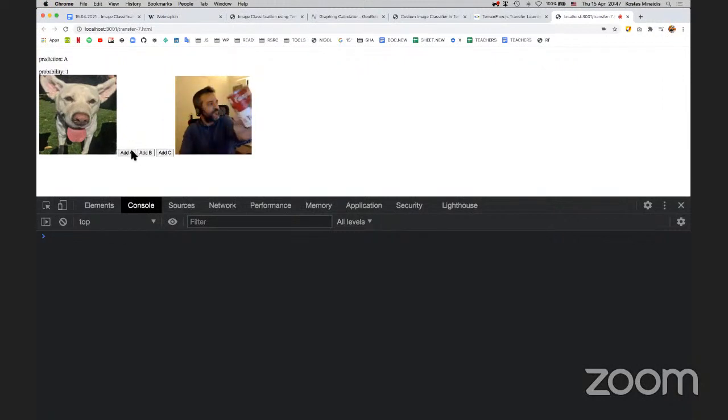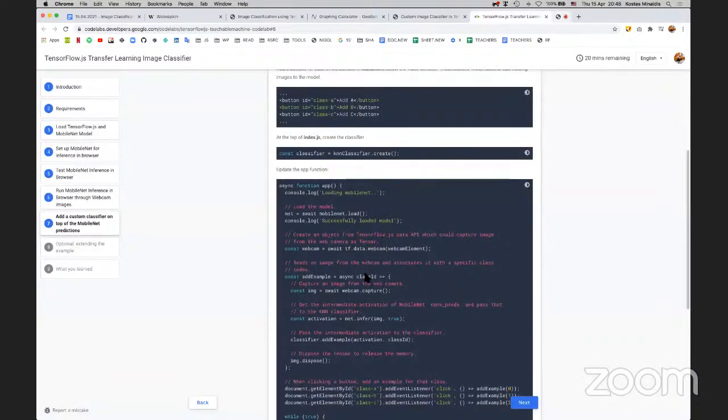it will be trained on this image. I will also train it for me, like no product at all. So I'm hitting the add B and I'm training it for the class B with just me. And then I'm going to use the parabolic rise for C. So right now you see B, this is me, this is C, and this is A. So we were able to do what we did through the really nice interface of Teachable Machine and the very helpful code, but without any external libraries, just some JavaScript code and TensorFlow.js.